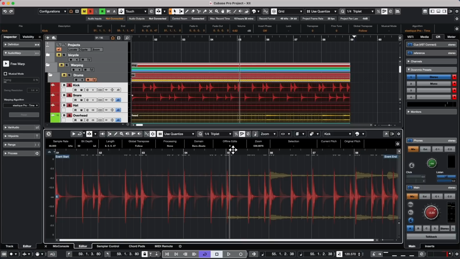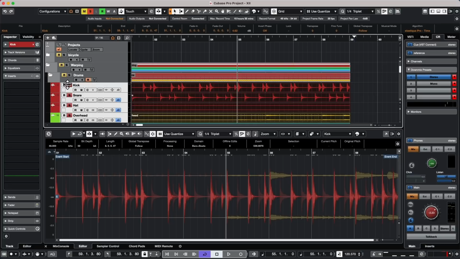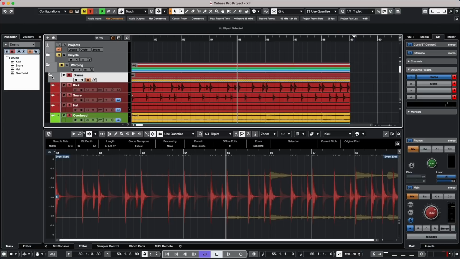But the problem with a lot of recordings is you need to maintain the phase coherency. So if you have a snare hit in the snare mic, it's also hitting in other mics at different times. So in previous versions of Cubase, when we placed our drums, let's say, into a group, we could apply group editing so that you could edit all these as a single entity within the group.